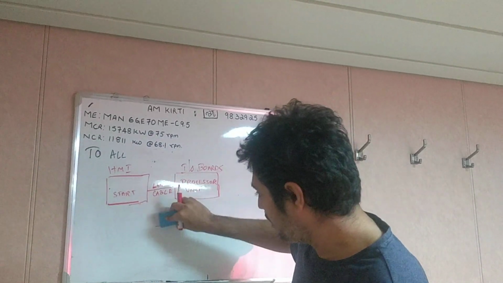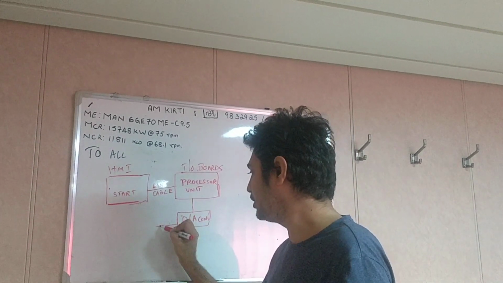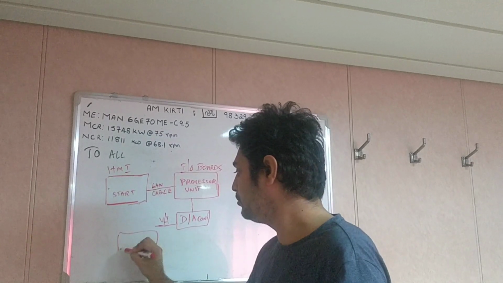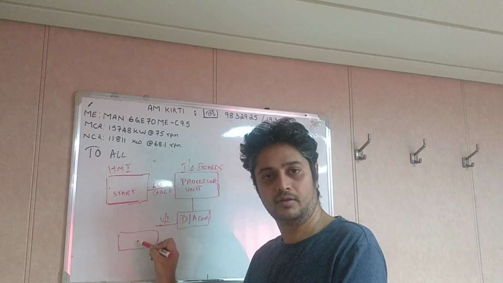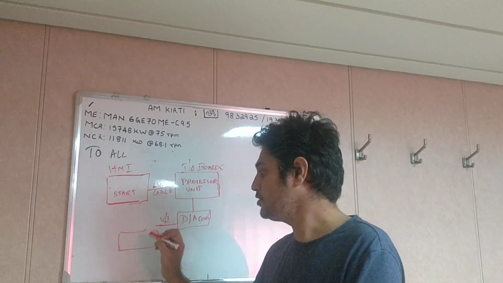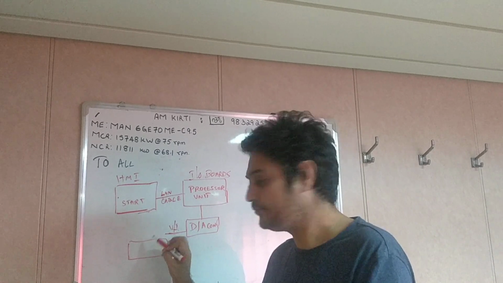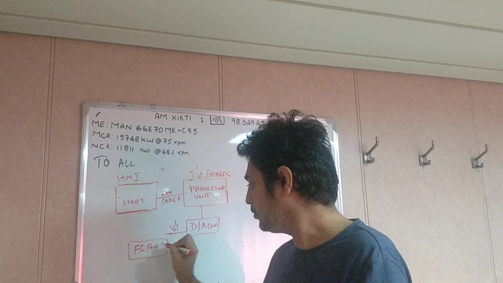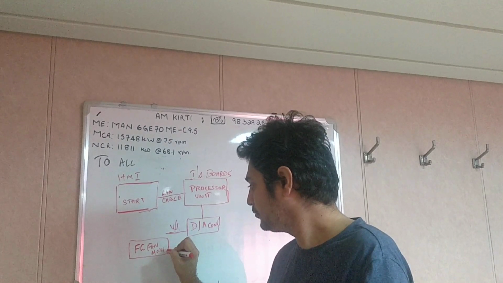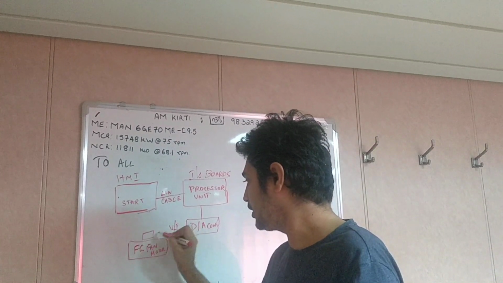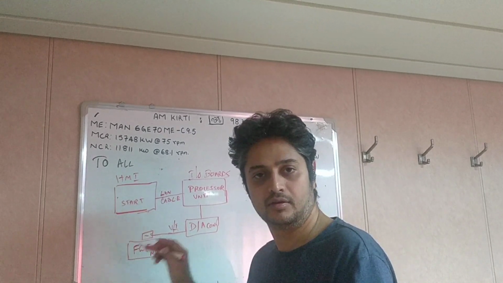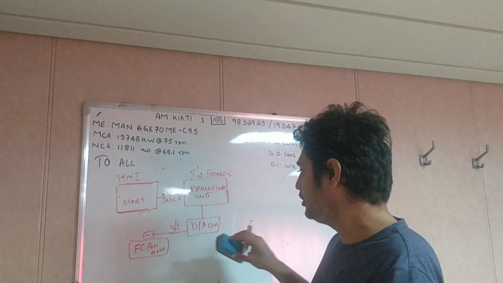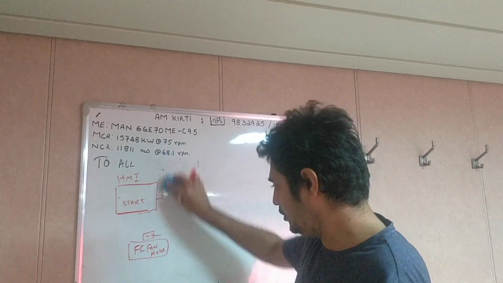This will be in the form of voltage or current to the motor contactor. Just assume this is the FG flue gas fan motor of the incinerator. FG fan motor. This is the motor contactor. This will energize the contacts and initiate the motor starting. You can ask, this is how it is working.